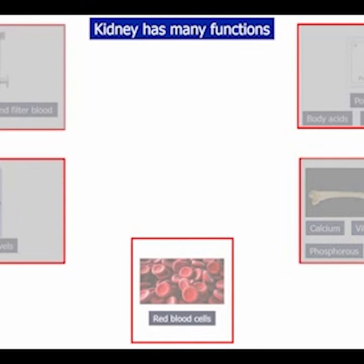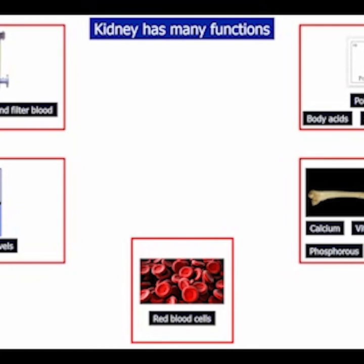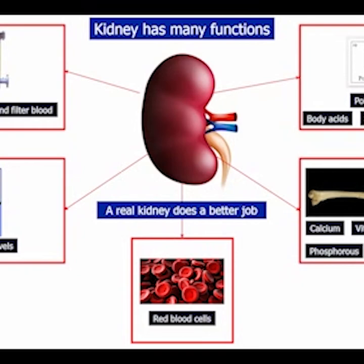The kidneys also make a hormone called erythropoietin that stimulates bone marrow to make red cells and thus prevent anemia. For this reason, dialysis patients are frequently anemic and may need blood transfusions. All of these processes are the reasons kidneys are essential for life. It's possible to replace these functions to some extent while on dialysis, but a real kidney does a much better job at balancing these finely regulated processes.